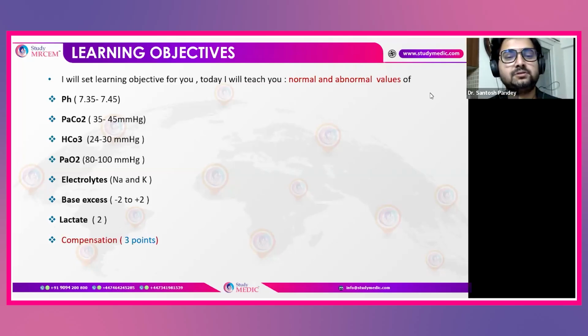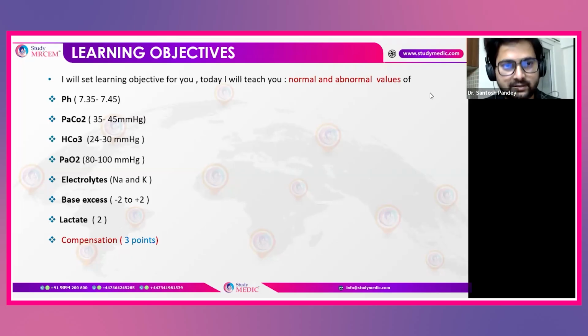And then talk about compensation. This is a much more important aspect of your ABG. If you talk about compensation, you get good marks, like 9 or 10 if you complete everything. And finally, talk about the management plan. So what do you need to see in your compensation? You have to look out for pH, PCO2, and bicarbonate. If all three components are in the acidotic range, you can tell it is a mixed acidosis, or if all three components are in the alkalotic range, it is a mixed alkalosis.